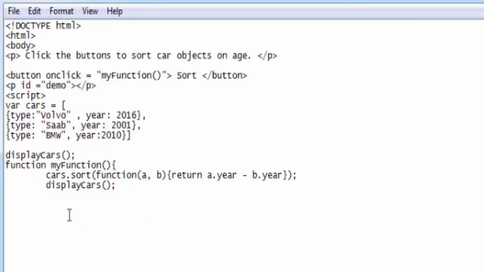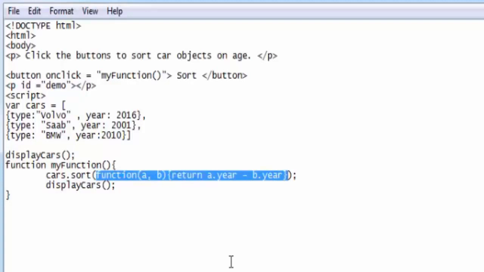Let's do a little bit of revision here. Let's stop here. So this is the display cars function, and the display cars function is called within the function as well, and this is the cars array, cars dot sort. The cars array is calling the sort method, and within the sort you're going to write the complete argument for comparison.